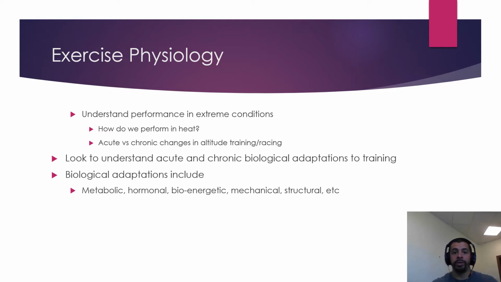Well, what does it do to metabolism? What does it do to their total daily energy expenditure? What does it do to their EPOC, excess post-exercise oxygen consumption? They could be hormonal. What does resistance training do to testosterone levels, to human growth hormone? It could be bioenergetic. By exercising at a certain intensity, what energy system are you using? Are you using more your oxidative system or your phosphocreatine system? It could be mechanical, it could be structural. What you'll see is there is a tremendous amount of areas that can be researched within exercise physiology.